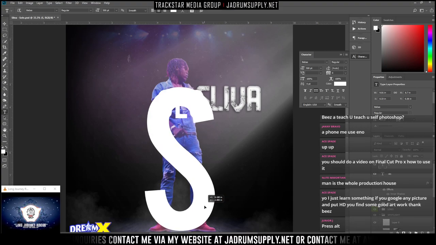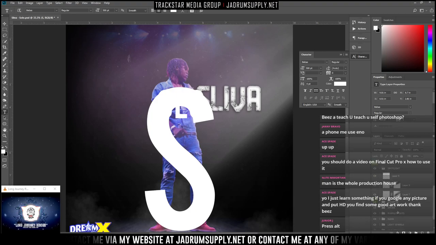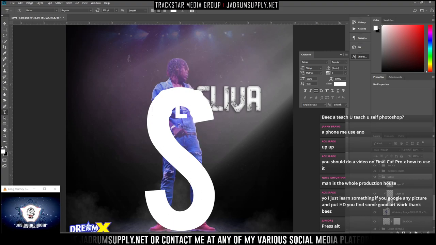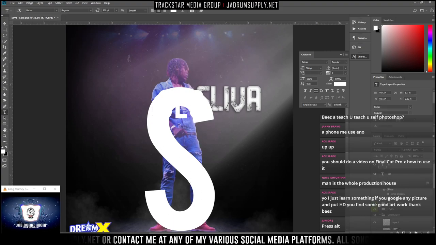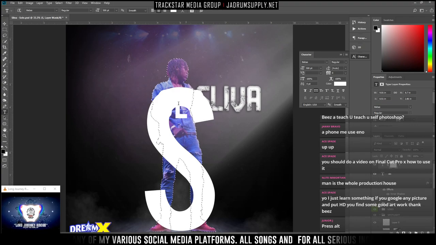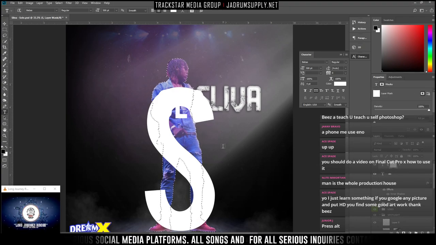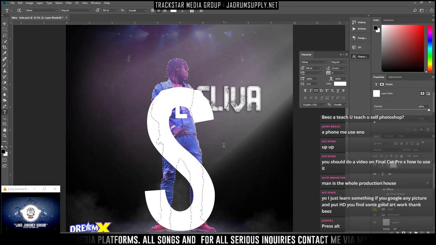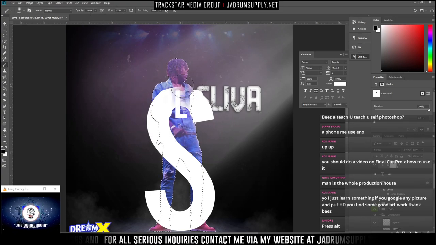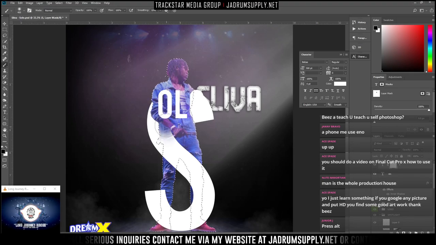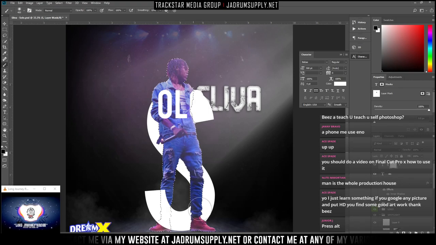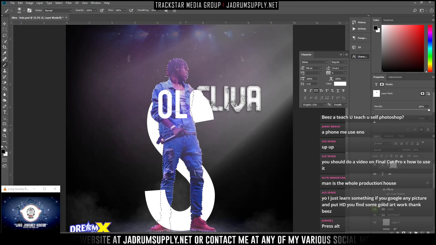Basically use the S as like a hook, and how I could do that is take the image of him, left click on it like that. I'm gonna deselect first, so I'll take the S, I'll put a layer mask on it, I'll go back to him or highlight him. So basically anywhere the S overlaps the body, all I can do is take that away, right? So if we press the brush tool and make sure it's at 100, we can use the brush and take him away. Anywhere the S overlaps the body, basically. But we're gonna make it do one foot, right?